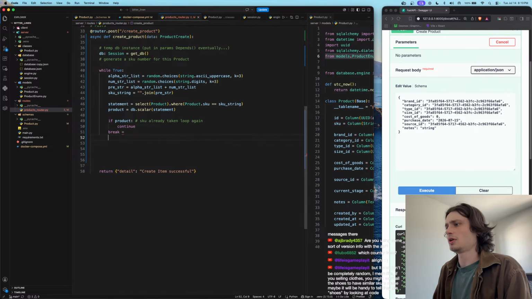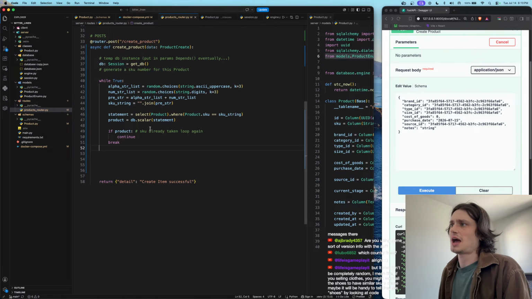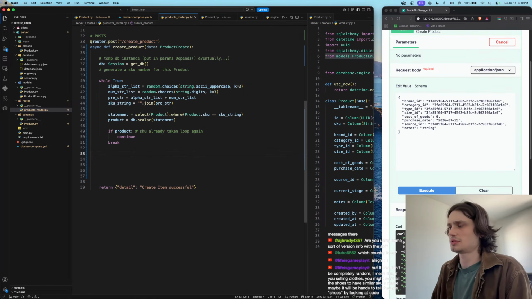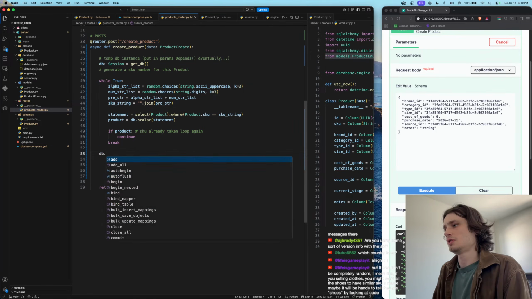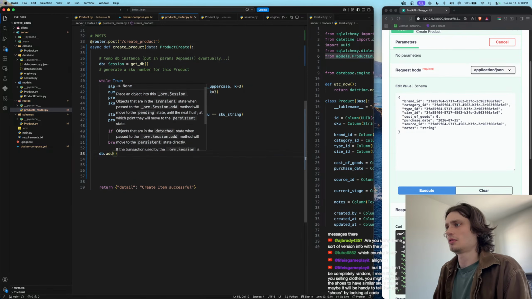So we can break once we have a SKU string, and I guess you would just add the product to the database then, right? So it would be as simple as db.add. What does it do?